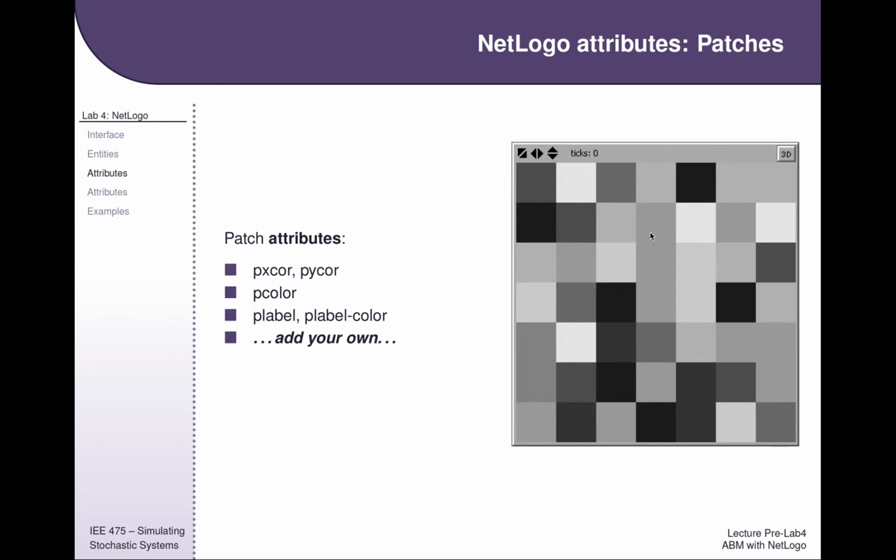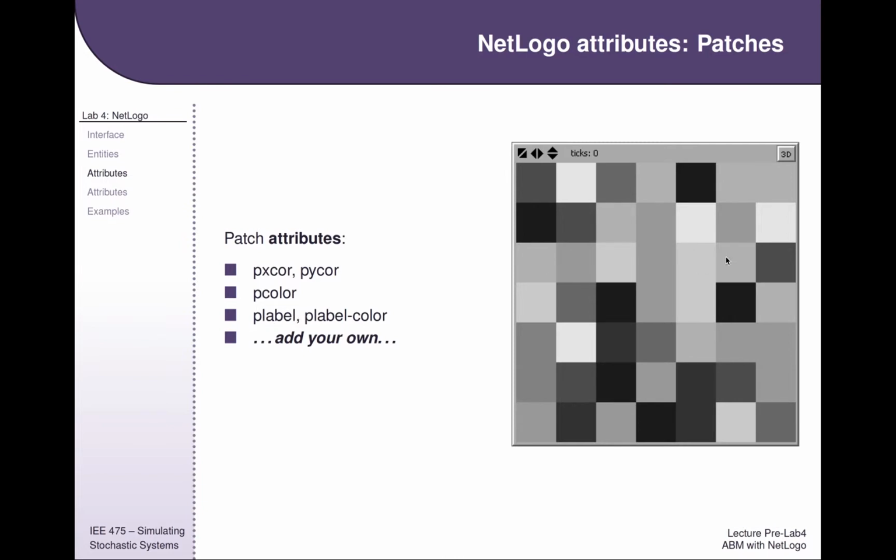So agents can move continuously, but sometimes it's more efficient or easier not to refer to where the agent is with fine-grained coordinates, but instead ask the agent which patch it is sitting on. There are a number of different types of models where it makes sense to cut up the world into pieces and then think about the attributes of that piece of the world. The attributes that you naturally have are that every patch has an X and Y coordinate, which is the center of the patch. It has a color, pcolor, which is its color.